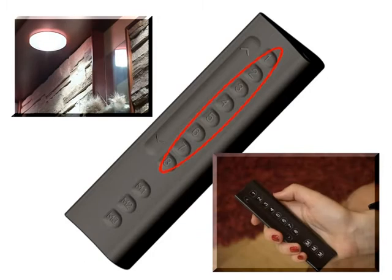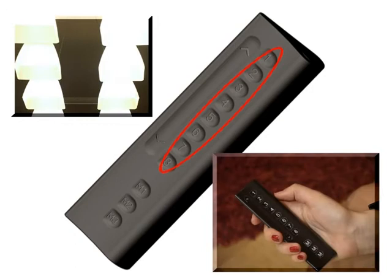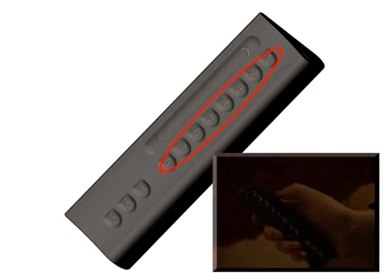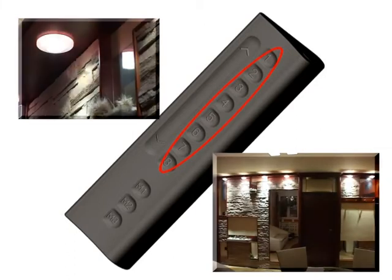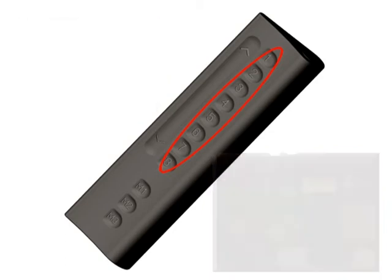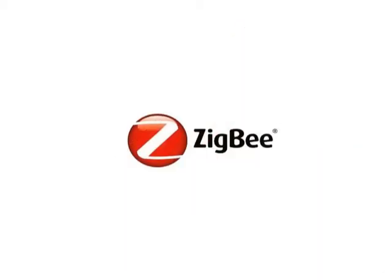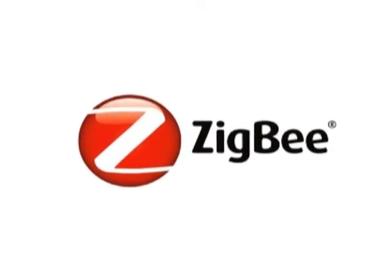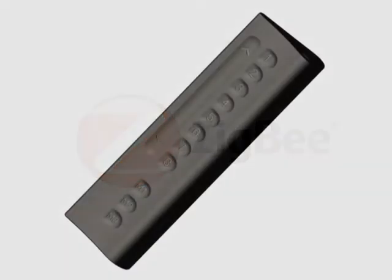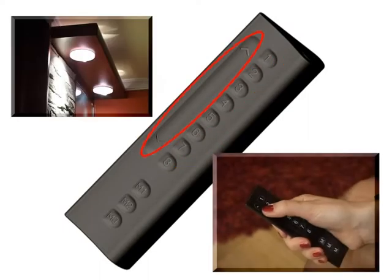Control extends not just to the living room, but also to the kitchen, bathroom, doorstep, or even the garage — all without leaving the sofa. Use of Zigbee technology inside the modules makes this possible. Each of the eight light groups can be dimmed up or down either by a long press on the selected group button, or by using the slider located on the left side of the remote controller.